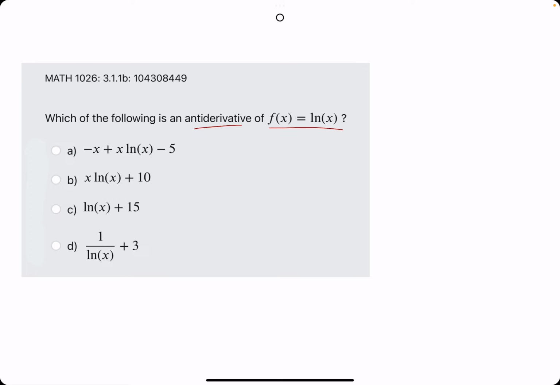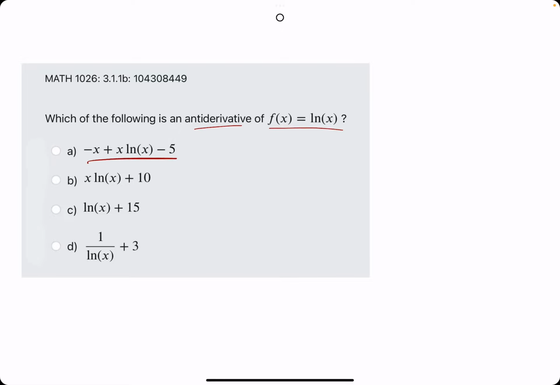There's another approach which is kind of too far past what y'all are learning right now, but it's called integration by parts. So if you're curious and want to look that up, feel free, but I don't think it's taught in this course. So let's jump into it.